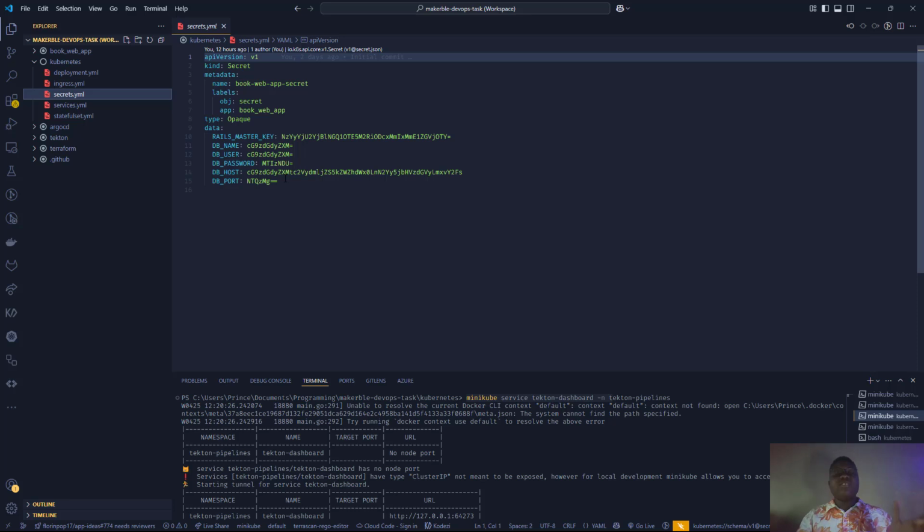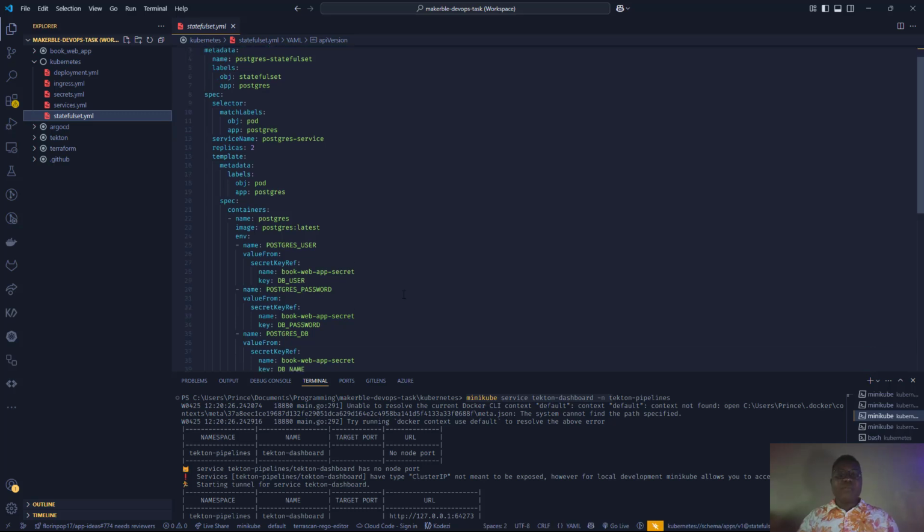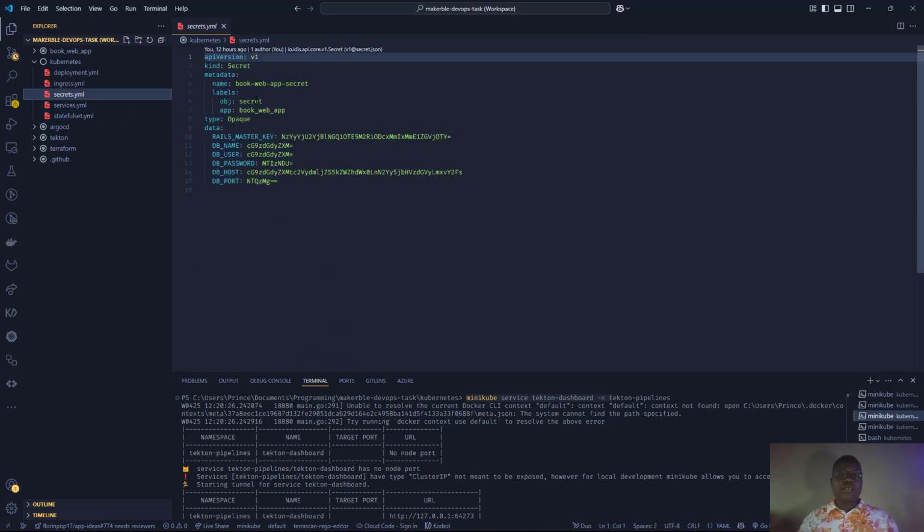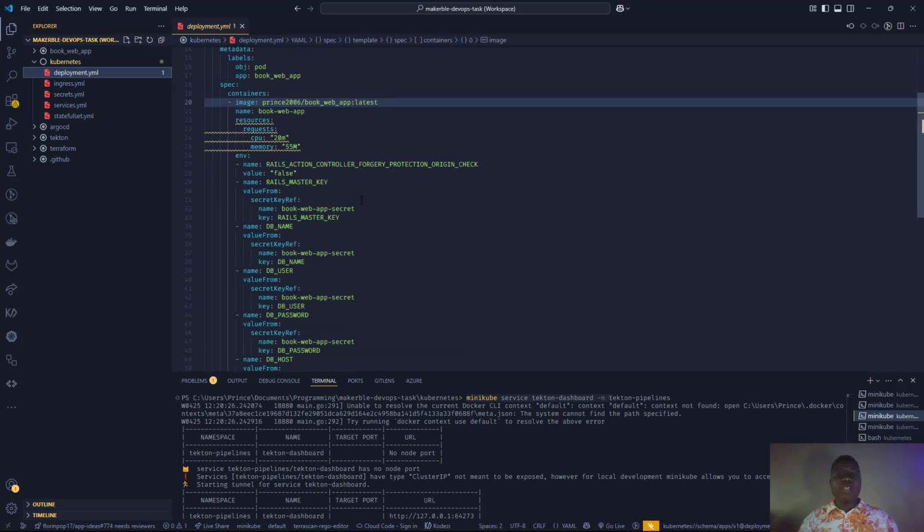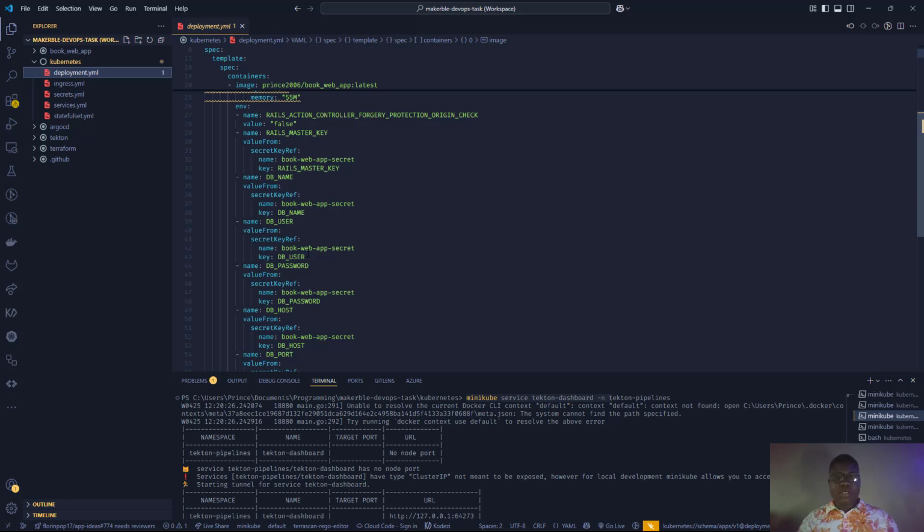This is essentially DevSecOps, ensuring that the database credentials are not leaked. While deploying the stateful set, I'm referencing the book web app secrets. Also, when deploying the pod, I'm referencing the book web app secrets. So that's it on the GitOps.